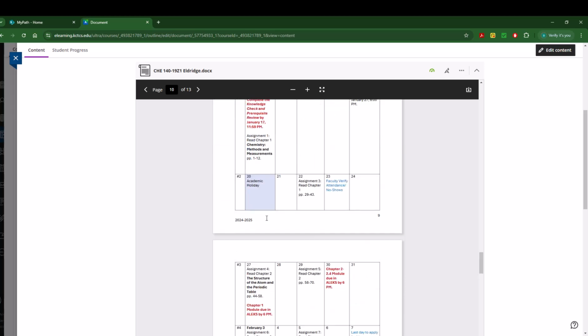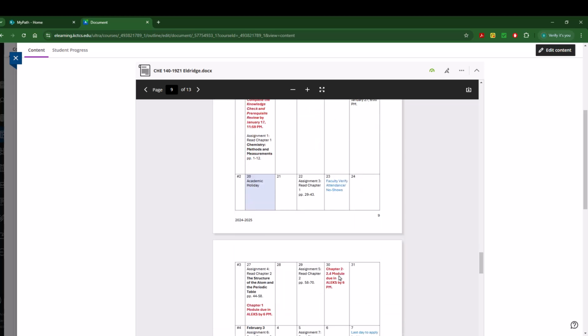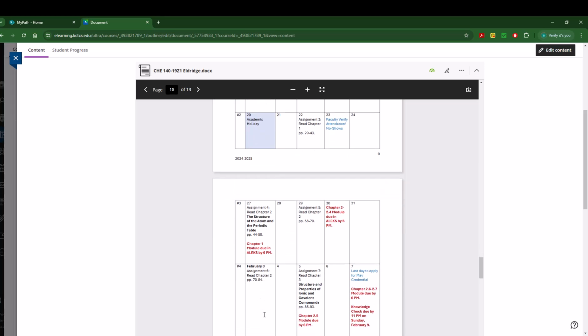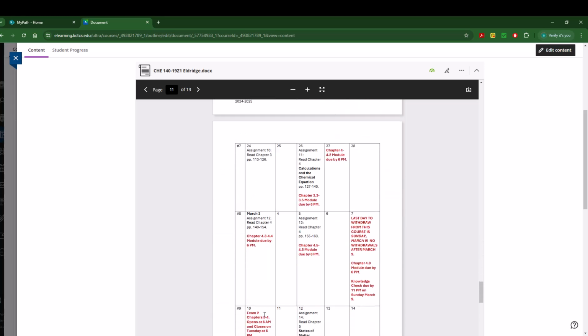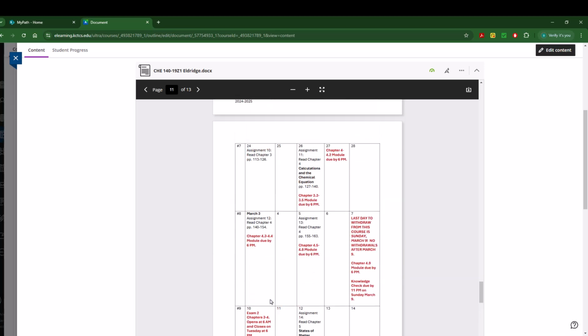Once you get the prerequisite review done, the chapter 1 module should pop open. So if you finish that this Wednesday, then you're going to have more time working on the chapter 1 module, which is due on January 27th. So just work with those. Look over the calendar, see if you can handle the time and the commitment and so forth. I try to make it easy for you.